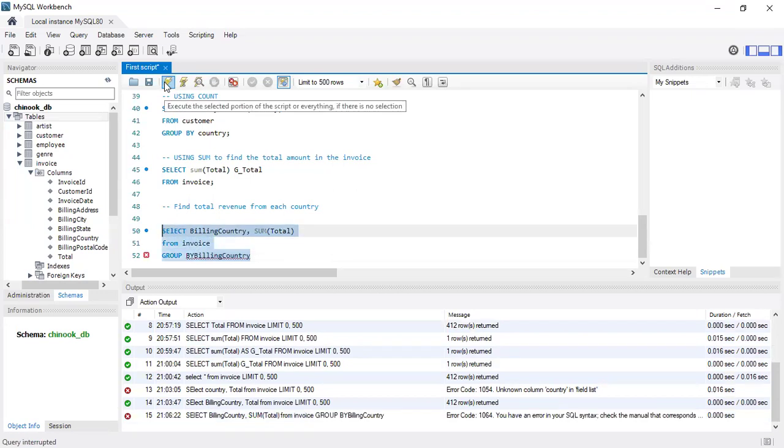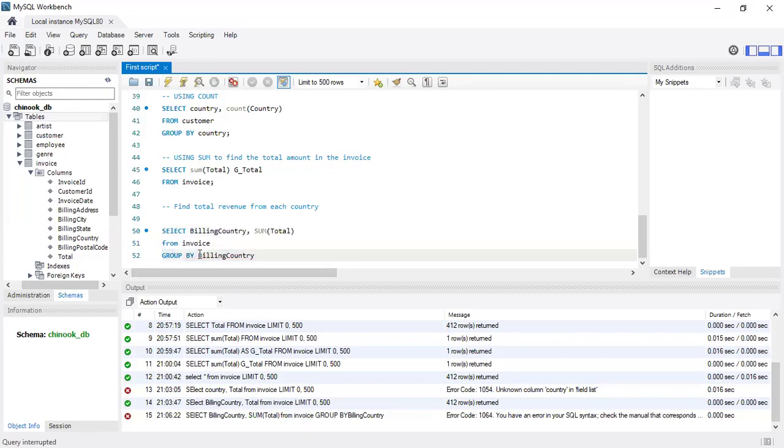I thought the column called billing country would be B_country. Oh, the way it is using here, the alias. No, I'm not using alias yet. I just want us to run the code and see the result before we use alias. So this is what I did.